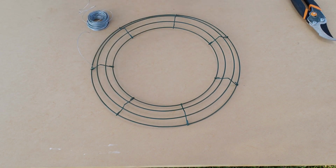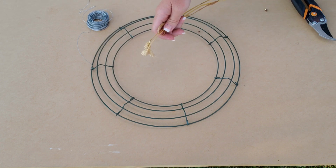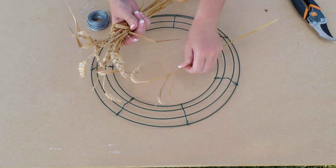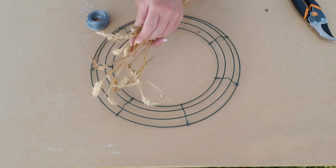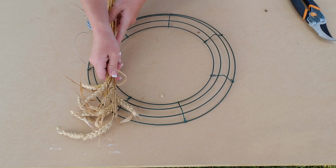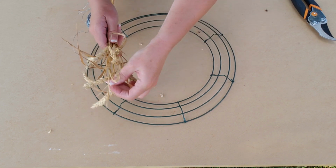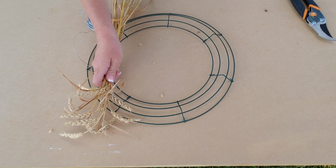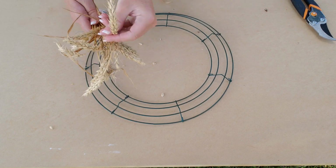Okay, then I'm going to take my wheat and make little bundles. You're just going to want to do this in your hand and kind of make them look how you want them to look. And you can test it out. You can just think to yourself, okay, do I like the way this looks, or does it need to be fuller or less? Whatever you want to do. This is all up to the look that you want. I think I want it just a little bit fuller. So I'm going to add a few more pieces in.